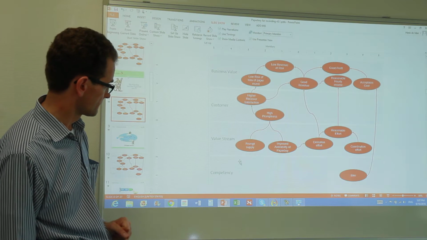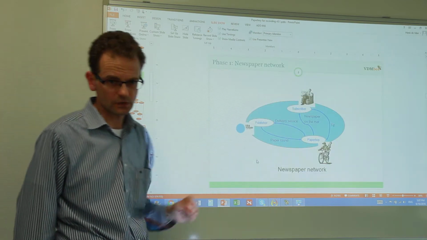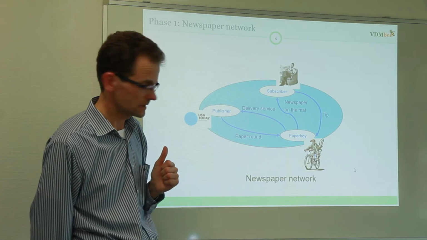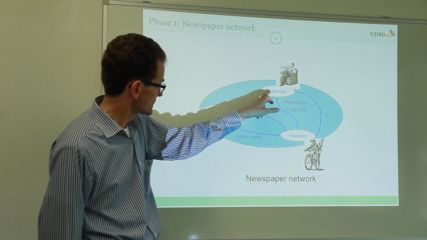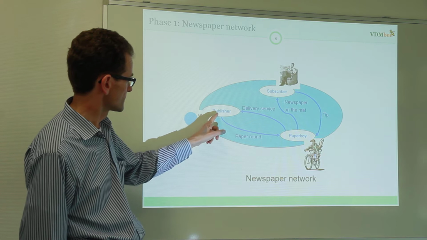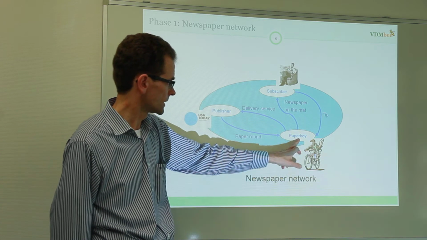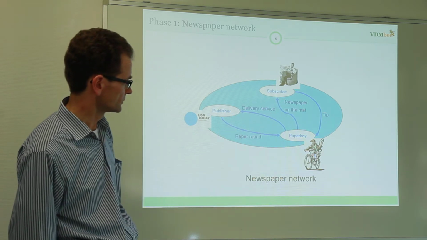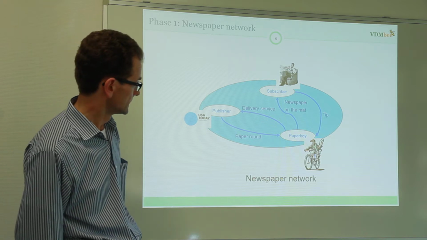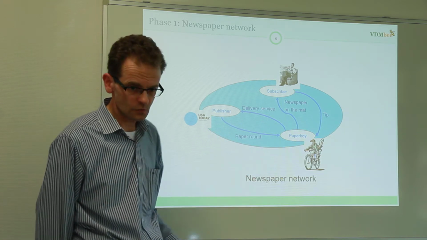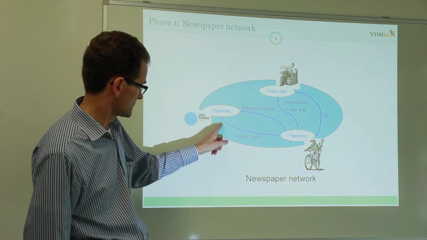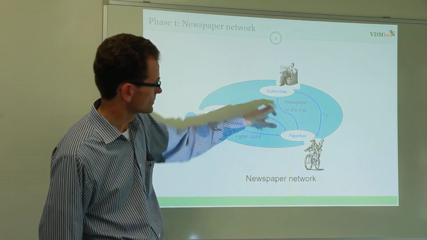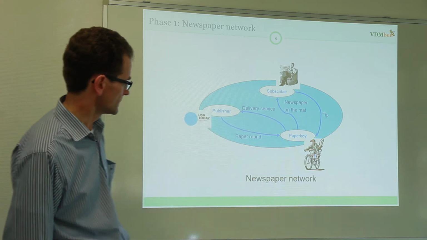You go back to the presentation, and you remember this value network from part 1. This value network is underlying the business of the Paperboy. The 3 participants, each having their roles: the newspaper company in the role of publisher, the schoolboy in the role of Paperboy, the readers in the role of subscriber, and all interacting by providing value or value propositions to each other. In particular, we are interested in this short session in the proposition paper round from the publisher to the Paperboy, and the proposition newspaper on the mat from the Paperboy to the subscriber.